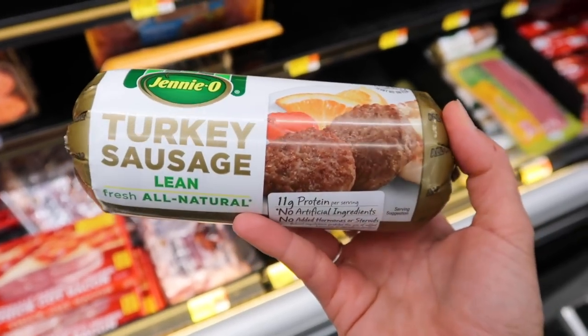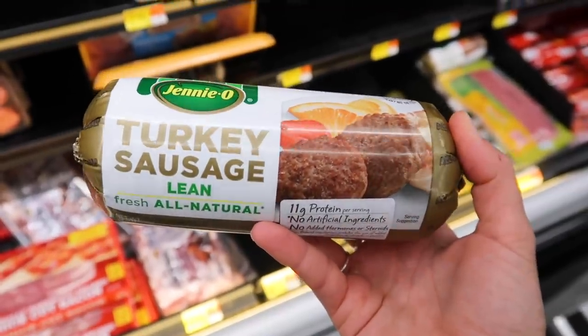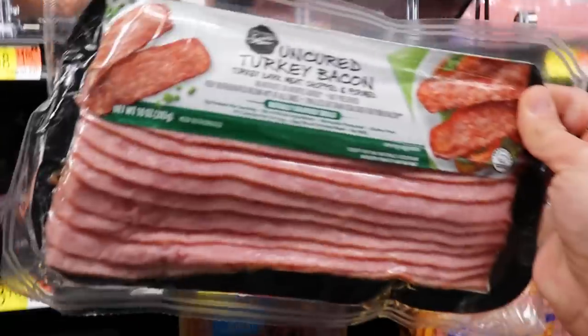And then, oh, how could I forget? My turkey bacon and turkey sausage that I have in the morning is so freaking good, you guys. You need to try it. I didn't buy it at the store today because I didn't need it. That's another thing. So that turkey sausage is absolutely phenomenal. I love it. And also that turkey bacon. Honestly, the ingredients are great.